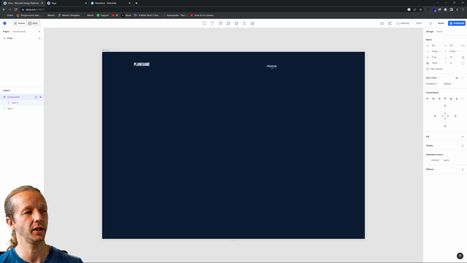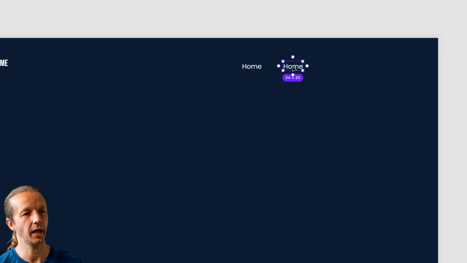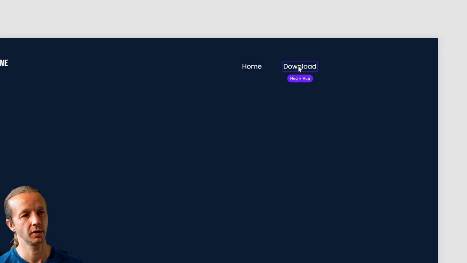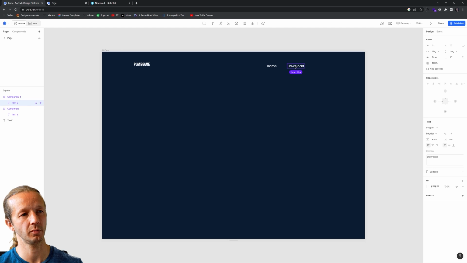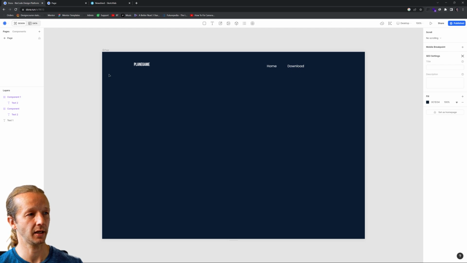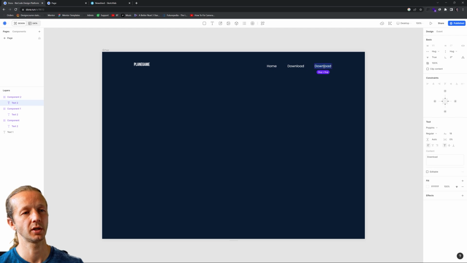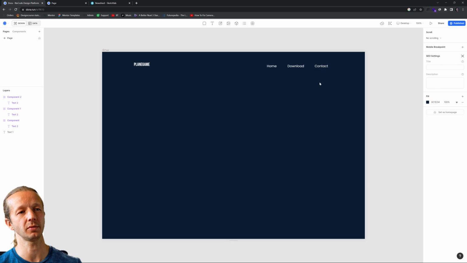And now what I'm going to do is we're going to take this component, hold Alt, drag over so we have a copy, hold Shift so that it's on the same horizontal path. And for this one, we're going to go ahead and change this to download. All right. This one, we'll go ahead and Alt. Yep, it's not working right now. Let me make sure I have this. Oh, that's why, we need to select the component itself. Now notice we also will have the snapping where it says 59 in that pink area. So that's nice as well. We're going to double click that and we're going to say, I don't know, contact or something like that.